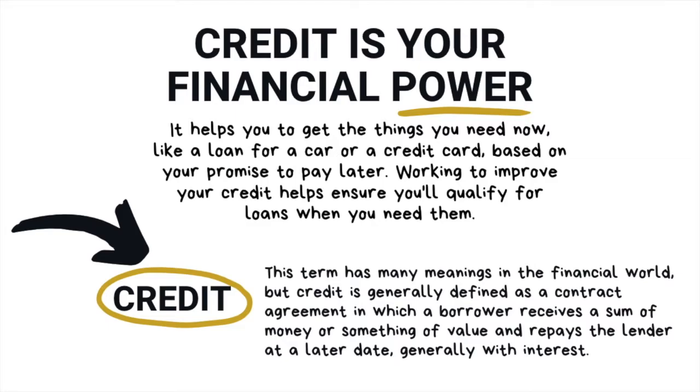A lot of people, they want to go get the house, right? And then they want to check their credit the week before they go start applying for houses. That's not what you want to do. You want to focus on and have an idea of what your credit is looking like before you ever go and apply for anything.